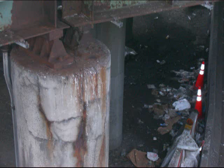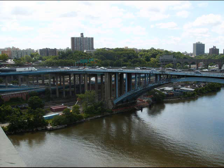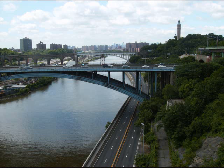Oh my God. What's happening here? We got some surface rust. The concrete pillar is cracking. Better get the DOT to check this out. We don't want any problems with any bridges coming down. Good old Crazy New York Driver is right on the case. He's checking things out. And let me assure you, these bridges are safe. Okay, there's a few little rust spots and bumps here and there, but structurally they're all safe. I would drive on any one of them, and I have driven on them all.